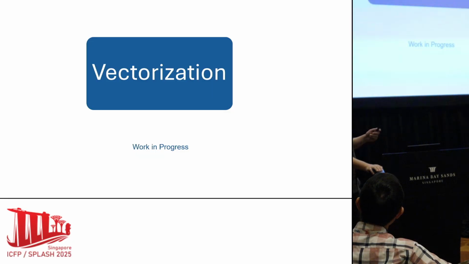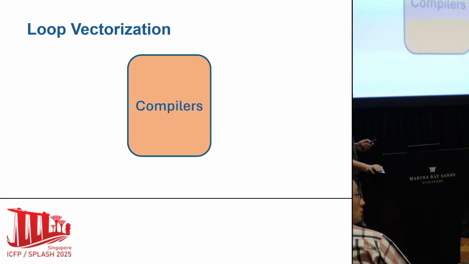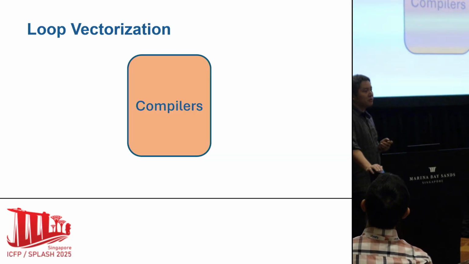Okay, now let's take a look at the second application. This is an application with respect to validating a loop vectorizer. This is a joint work with my student Ben. I think he's also here, and also Tom Reps. So this is a work in progress, so we will have a few experimental results to discuss. Okay. So let's talk about loop vectorization.